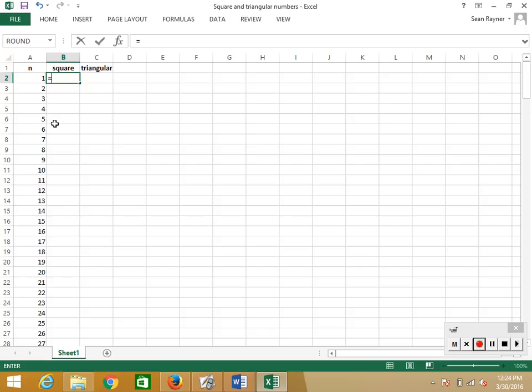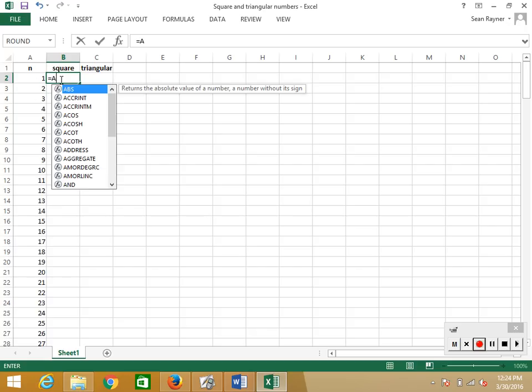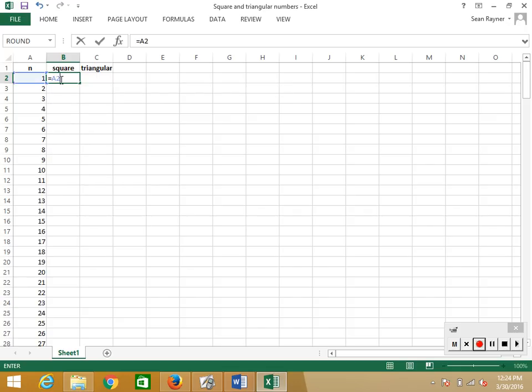We have to use the names of the cells. So my first n is in cell A2, so I'm going to type A2, and I'm squaring that number, so it's just A2 multiplied by A2, remembering that on the spreadsheet we use that sign there for multiplication. So I'll press enter. There we are. So I get my first square number, which of course is 1.